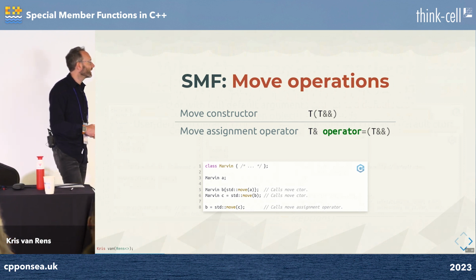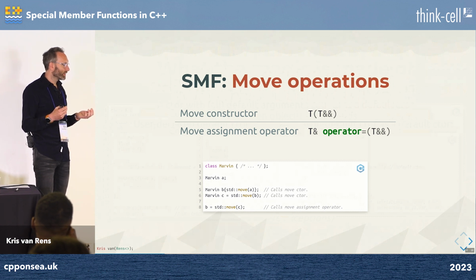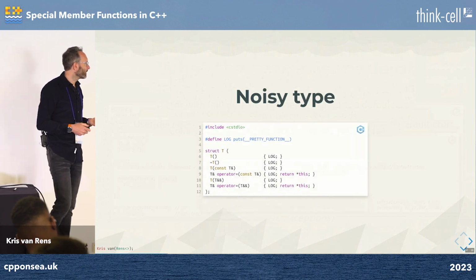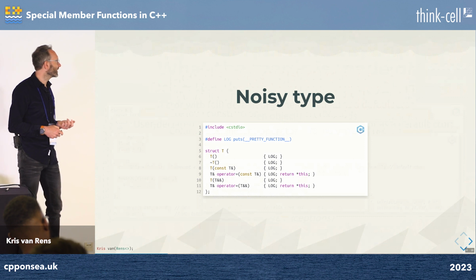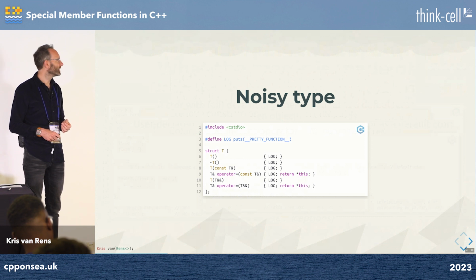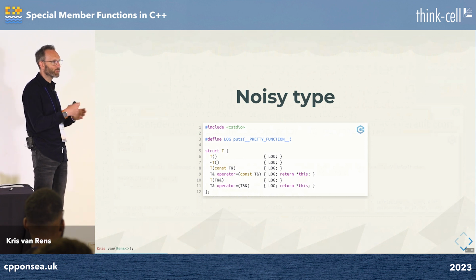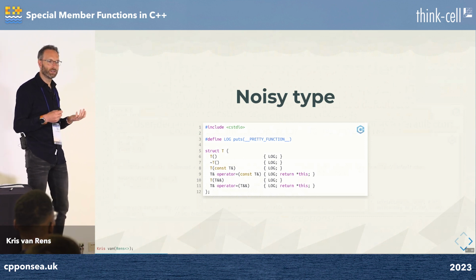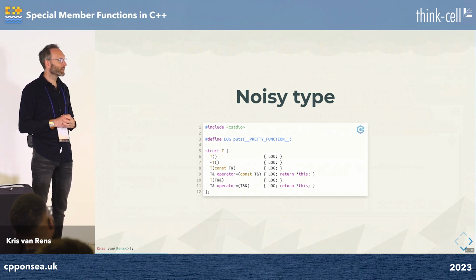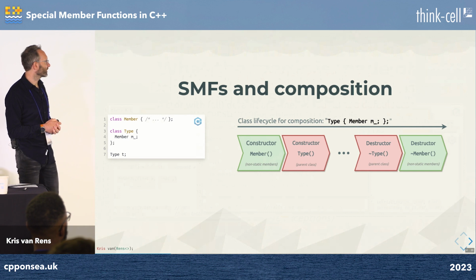Right. To finish this fundamental section, let's look at how the special member functions work in the context of composition and inheritance. To do this, I often use this funny type, something similar like this, in Compiler Explorer. I'll just whip up an example, and I use this as a tracer to see whether my type is being copied or not, if I'm creating a container-like object or something, and I'm just trying to figure out whether all the dealing with objects is done right. And we can use this to also figure out stuff like this.